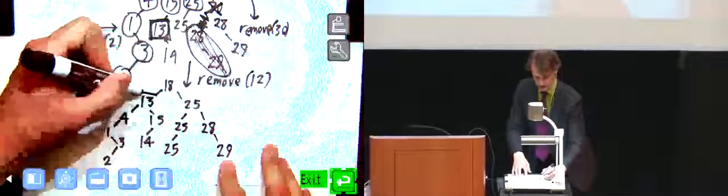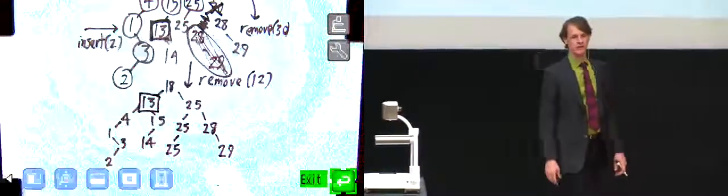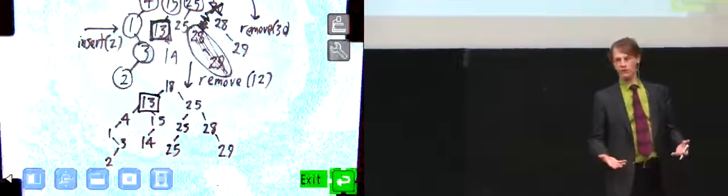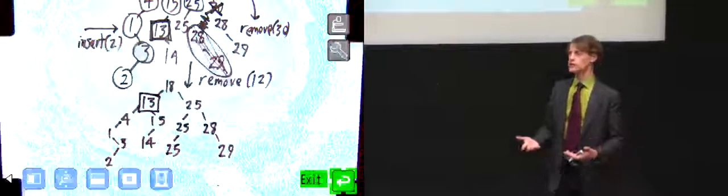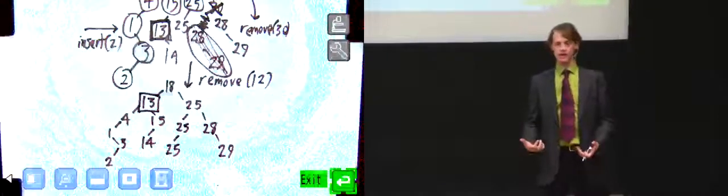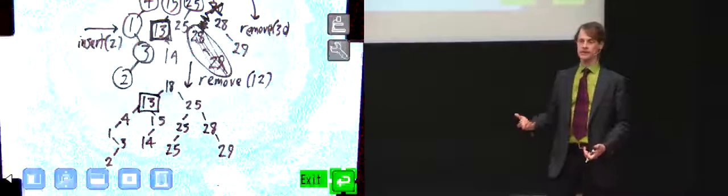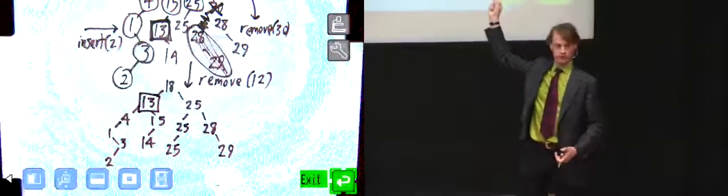So you'll notice now there's a 13 here in the box where the 12 is. We can't really get rid of a node that has two children, so instead, we just get rid of the key and replace it with a different key that we stole from further down the tree. And that's how you delete a key that has 2 children.